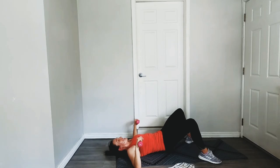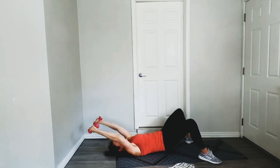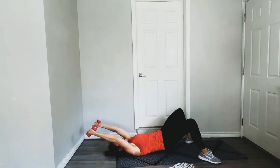Now you can stay right here, or you can extend the arms up overhead. Rotate the palms to face each other. Inhale. And then exhale, sweep the arms back, keeping the rib cage down, keeping the arms strong, push through the heels, and lift the glutes up.